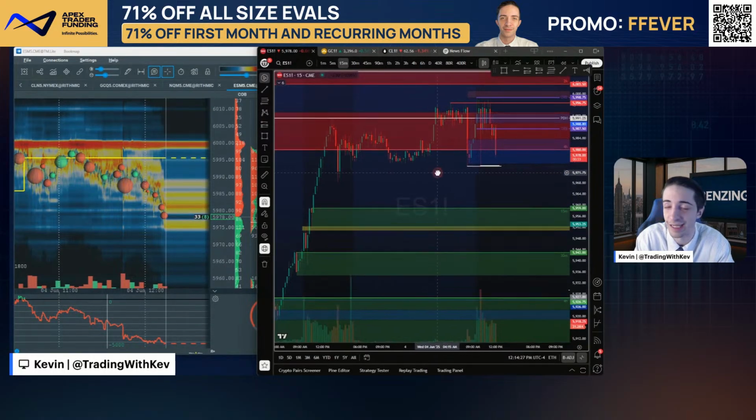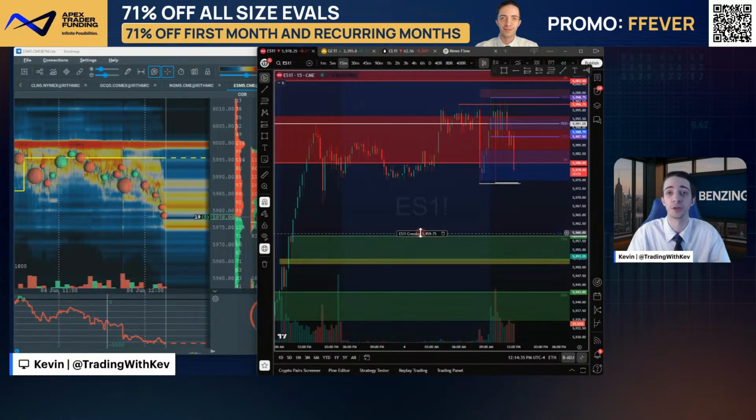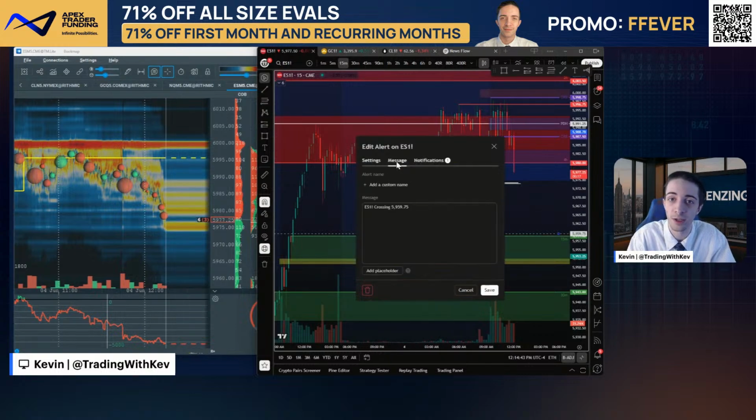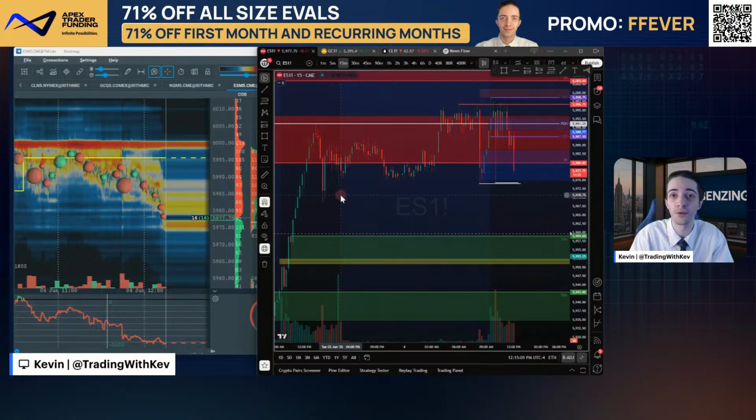Right now, we are not getting that. At the moment, we're currently trying to move lower, so it's not out of the question. What we could do, because I know after this show I'm going to be walking away from my monitor, is add an alert. If I add an alert at my demand zone down here, on TradingView you can double click it, go over to message, and leave yourself a little note. If you have your alert set to send to your phone, you could say ES 15-minute demand 59.59. Perfect. Now I have my alert, I have my notification, and when that happens, I'll be alerted and I'll be able to take out my phone, come back to my home office, and execute that trade accordingly.